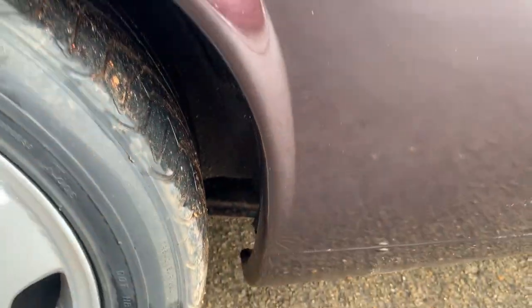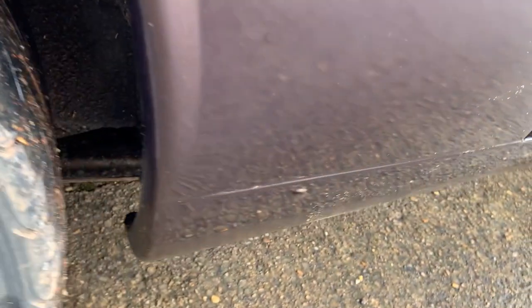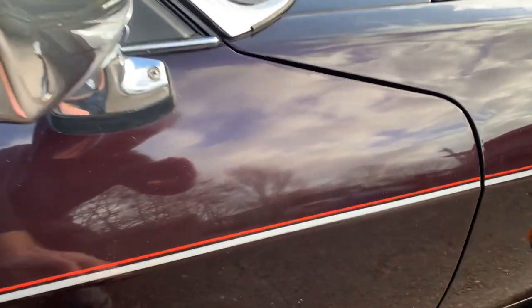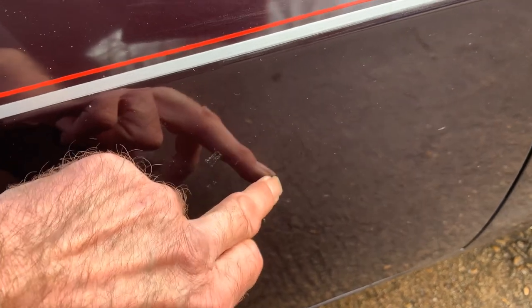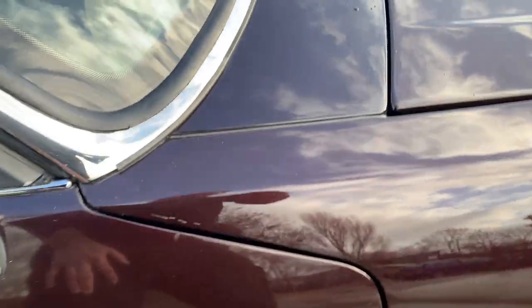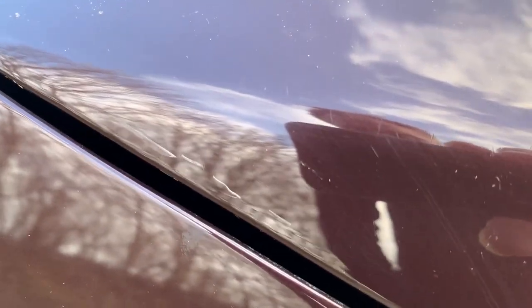Off side rear wing — let's look at the arch more closely, and under there, off side door. There's a slight blemish just here on the off side door — it feels sort of tar-like almost. It's coming off — it's a bit of glue. Okay, that's gone now. There was a watermark but again there's a little bit of micro blistering up here — a lot of it is water. I did notice a couple of tight scratches just there on the back of the off side front wing.